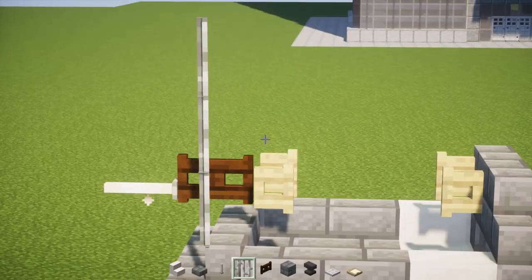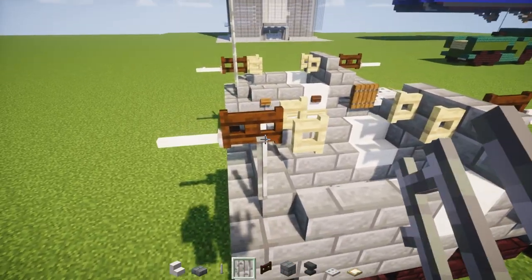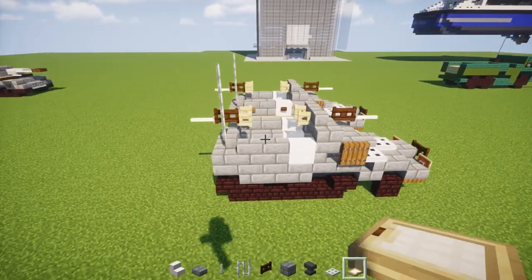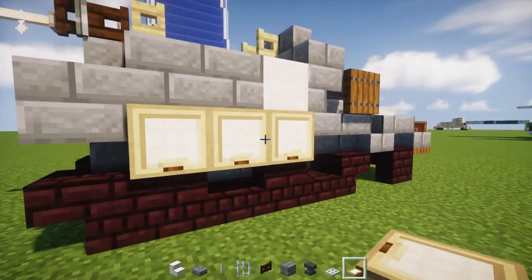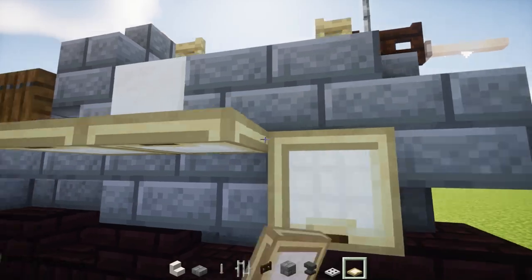Then we're going to take out iron bars. Let's add it so it's 3 blocks long on this side. And then we're going to add in 3 birch trap doors right over here on the side of these 3 stone brick blocks. Close them all up so they're paneled. Same thing on the other side. Close them all up.